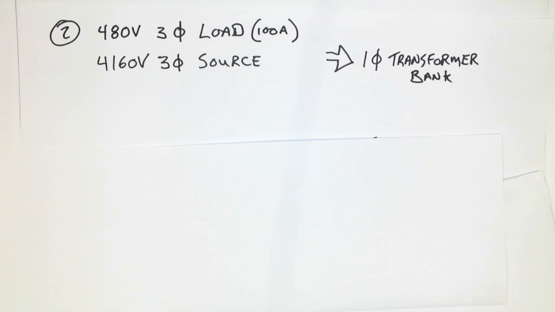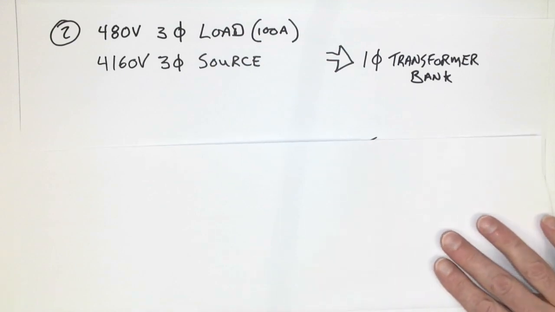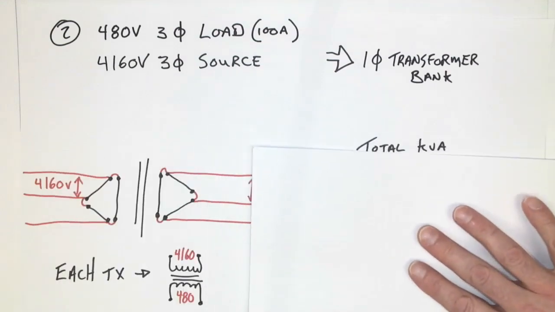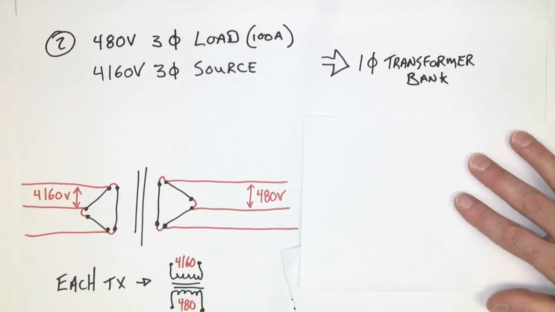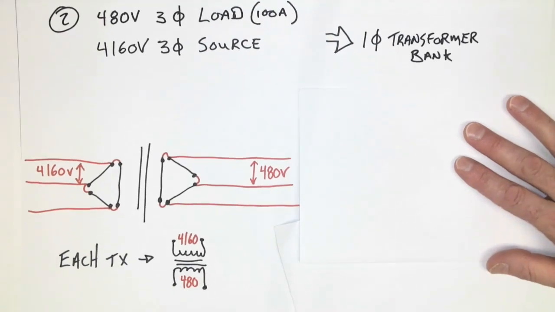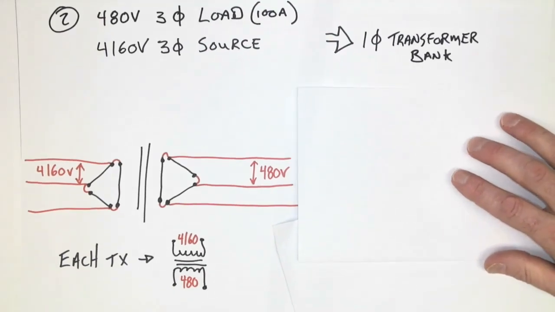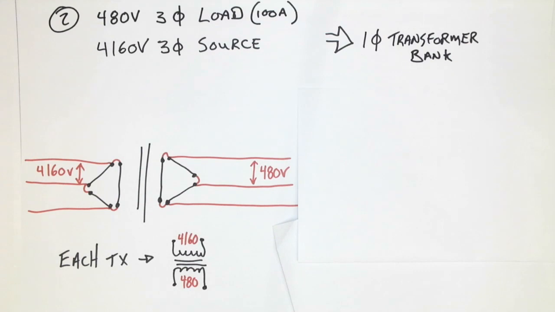Now, most often, it is the selection to go with delta because the amount of current that each individual single-phase transformer would need to be able to carry will be less if connected in delta than if we were to choose Y. So for that reason alone, what we're going to do is install or select at least 3 4160 to 480 volt single phase transformers.